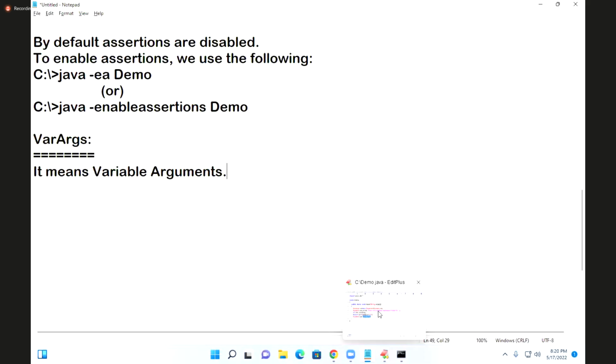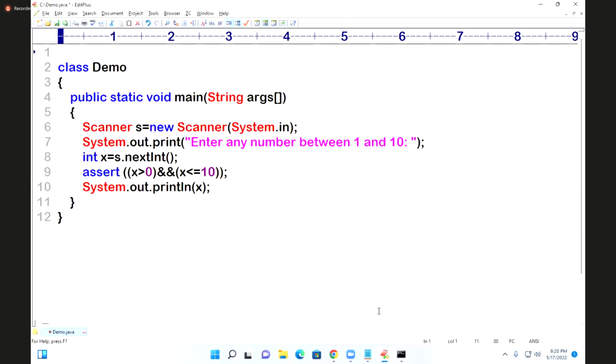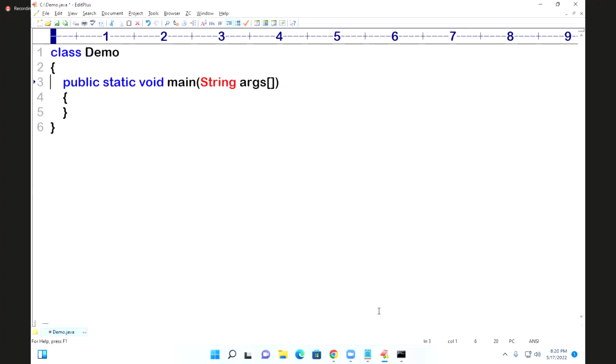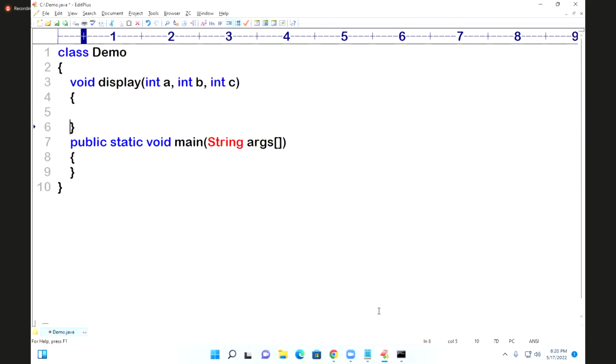I'll explain. Suppose void display(integer A, integer B, integer C). Now Demo D equal to new Demo; D.display.